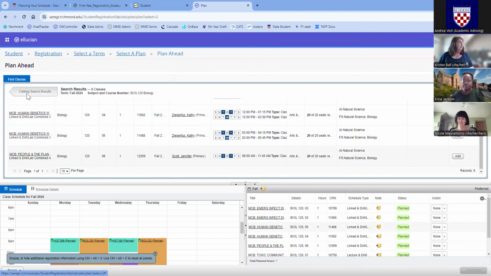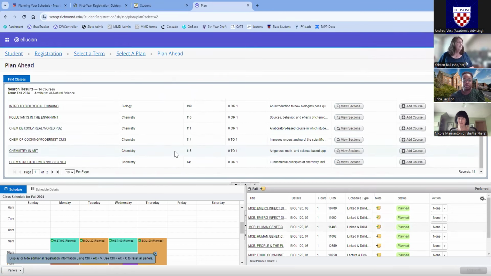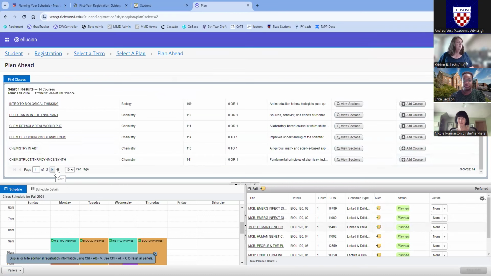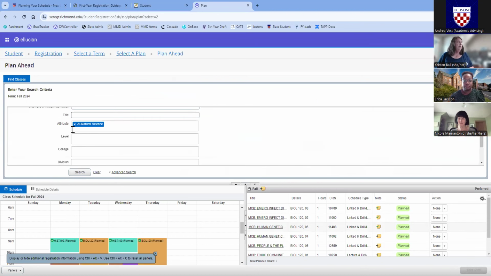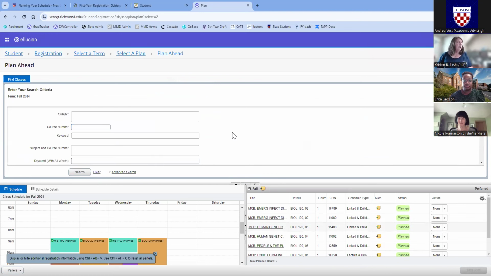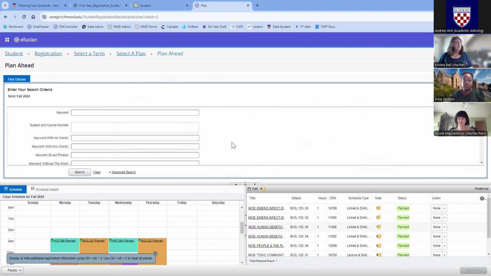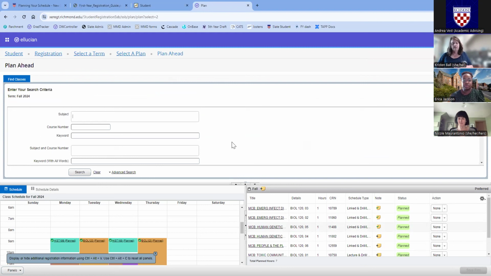Okay, and I can go back to my search results and see if I want to add anything else. This includes for science, the chemistry, physics would be in here as well. If I'm ready to start my search over, I just click on search again, and I can go back and search by attribute again, or I can search by subject if I know what subject I want to take. I recommend limiting it to either attribute or subject and not trying to get into the weeds with times and things like that, because that'll make it easier for us to get you the 2 classes that you want to take. But it is important to rank them on each of your plans.